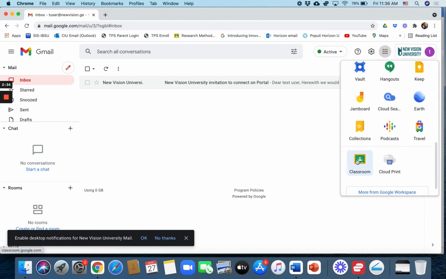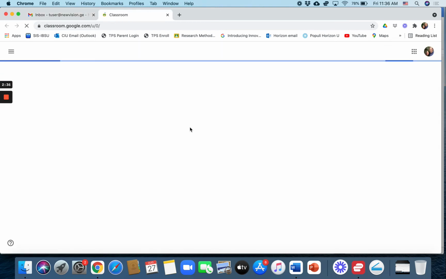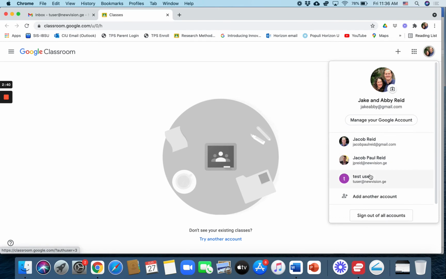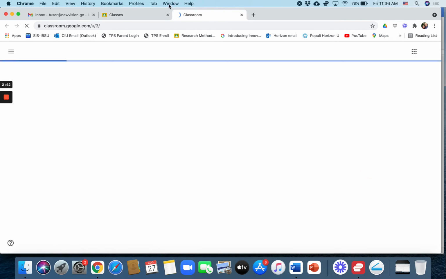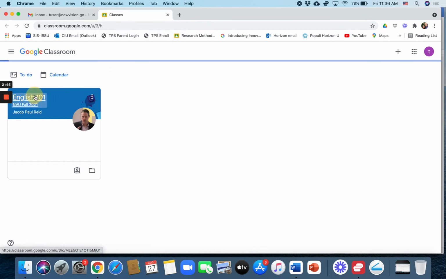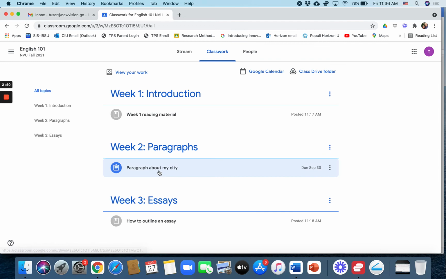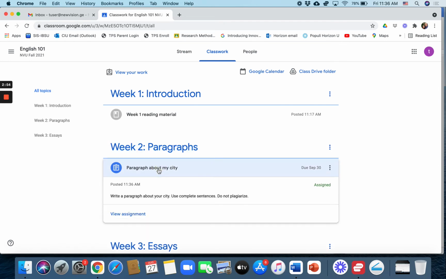Let's go to Classroom. It should appear for them right there. Got to make sure I change it to my student view. Here's our class, classwork, and paragraph about my city. There it is.